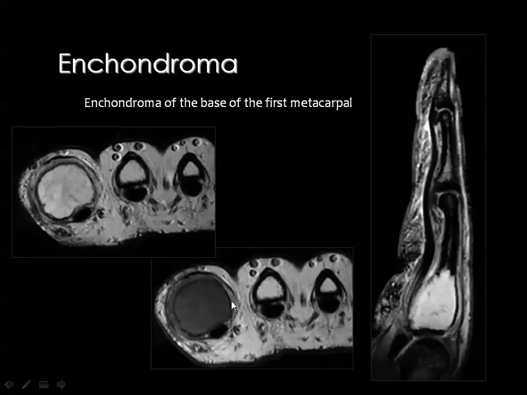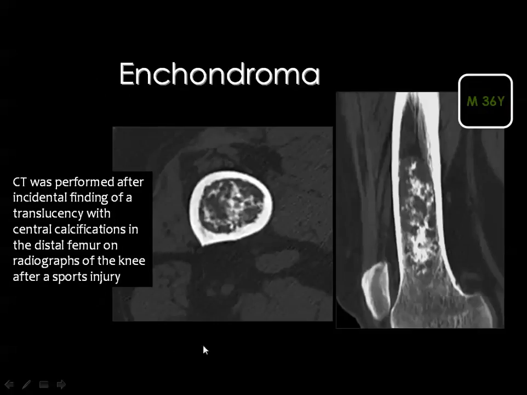And then in this T1 weighted image, you see the low signal matrix of the tumor, and in the T2 weighted images, you can see the high signal matrix of the tumor, which is expanding. The cortex is more or less well preserved. Then you think of an enchondroma of the finger. Enchondroma of the long bones, like the femur or the tibia, will not be an expanding lesion. It only shows matrix calcification, which can be appreciated by CT and also by plain X-rays.